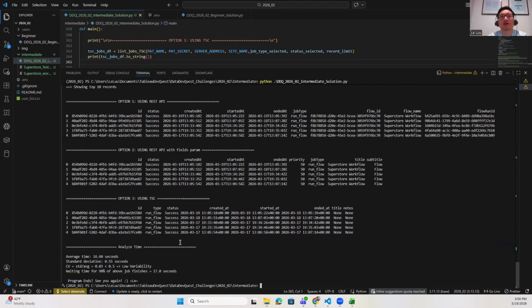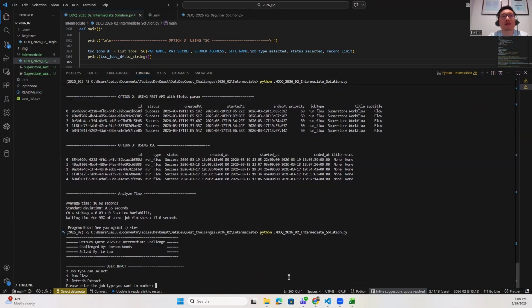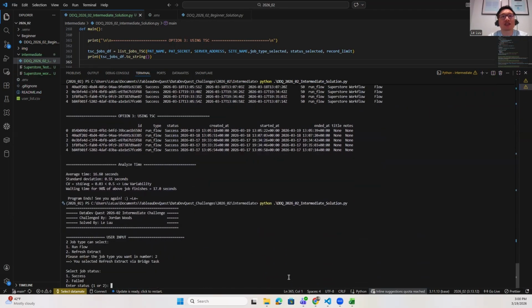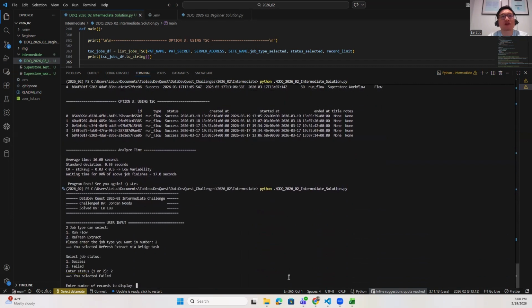For analyzing time, it calculates average time is 16 seconds. Standard deviation is 5.5 seconds. So that's a low one. And waiting time for 90% of about job finish is 17 seconds. Okay, if I try running again, at this time I choose refresh extract to fail.